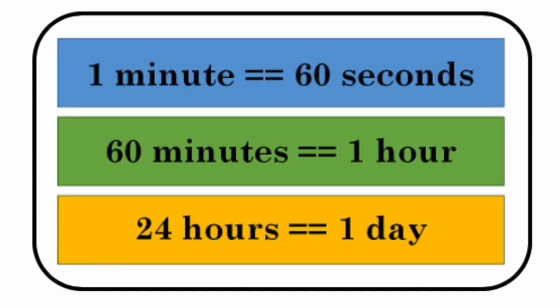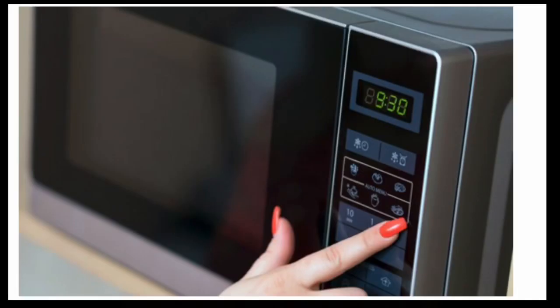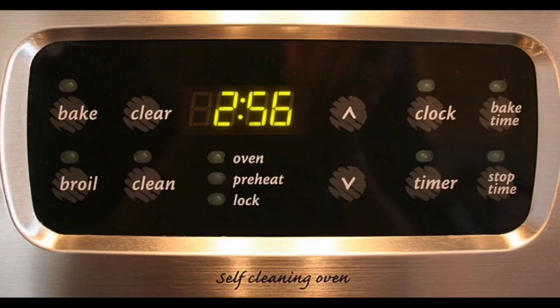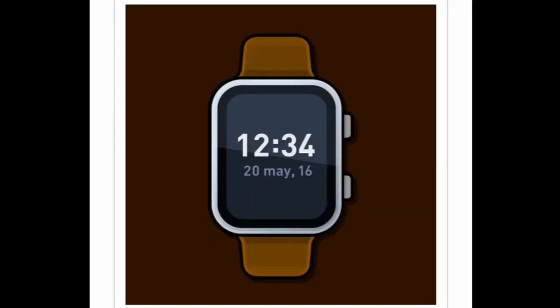For the next part of this video, I want you guys to focus on seconds, minutes, and hours, so that we can understand and learn how to tell what part of the day it actually is. The first thing that we're going to go over is digital time, or basically the numbers that are written down on your microwaves, on your stove, or even on your watches if you have that type of watch. This is the digital way of how to tell time.